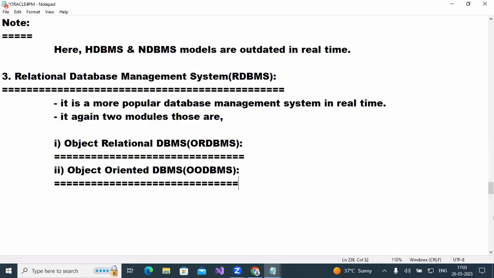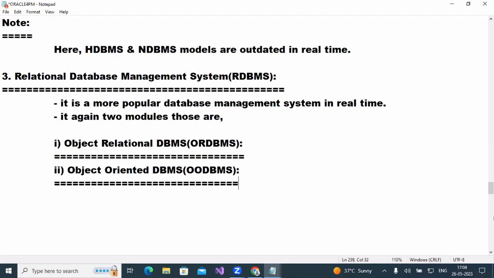Now you may have a question: sir, in these two modules, which module are people using? What are object relational database software and what are object oriented database software? In object relational databases, how can data be stored, and for storing and managing data, what prerequisites does the user need? The same for object oriented.